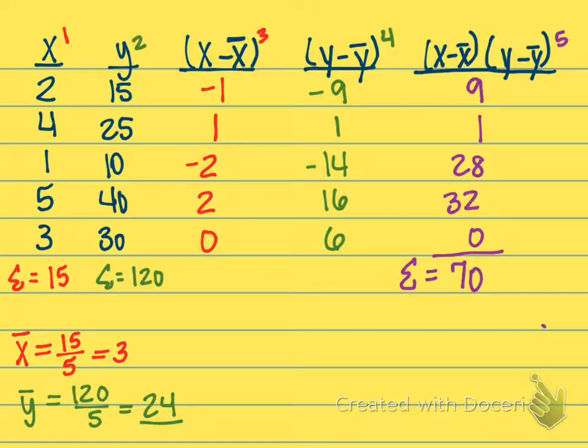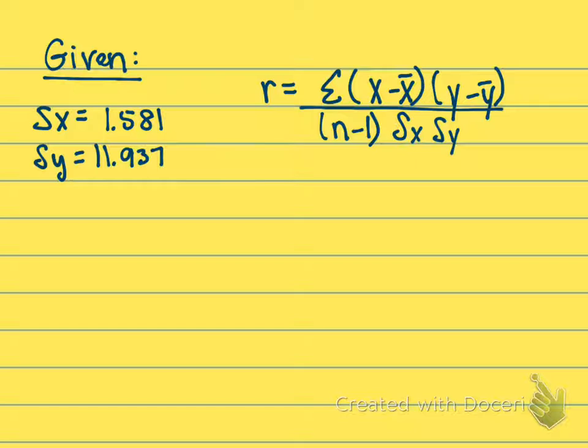So now that we have that information, we can circle back around to formula 13.1. That's what we're using here for R. The book does actually ask you guys to calculate standard deviations, but when I do your Connect homework for Chapter 13, I will go in and edit those questions so that I give you the standard deviations. So for X, it's 1.581.